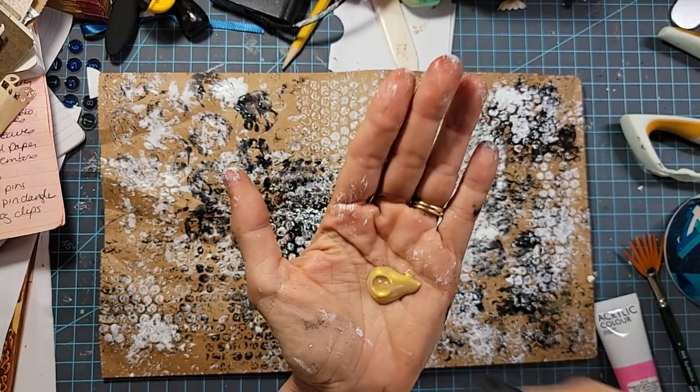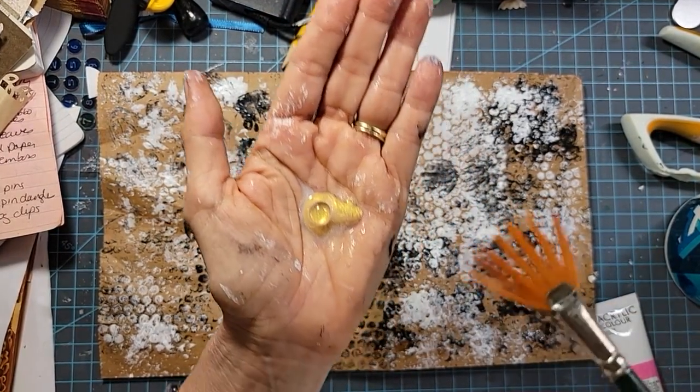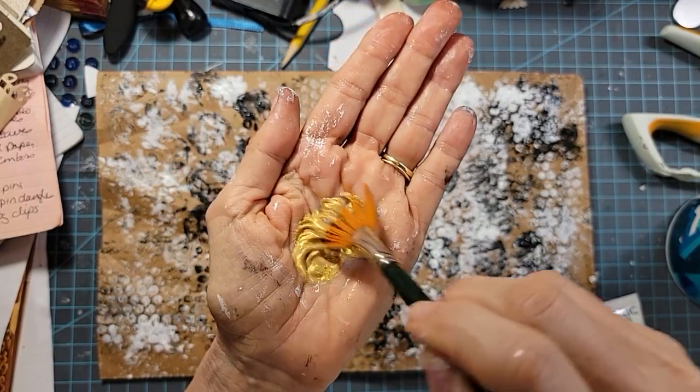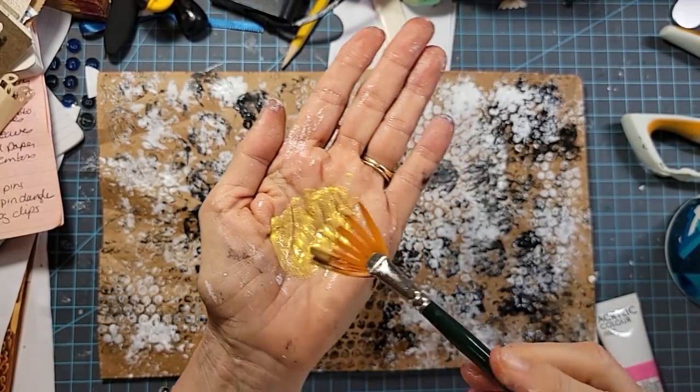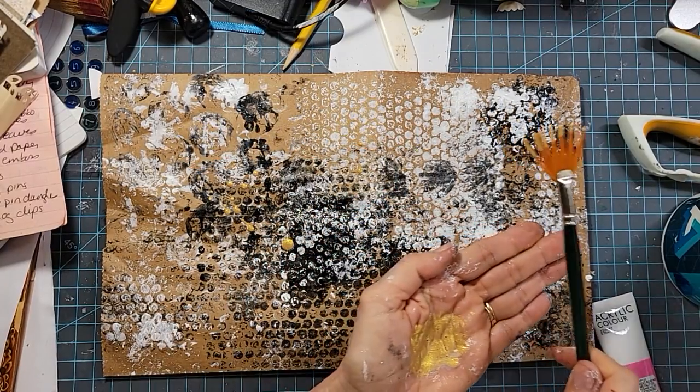Let's put a little water. I think you can water down acrylic a little bit, so it's not so thick. That's what I'm doing. It would be nice to do this on a plate, which I don't have. Okay, I'm going to try the tap maneuver. Okay, oh, it's going to get everywhere.